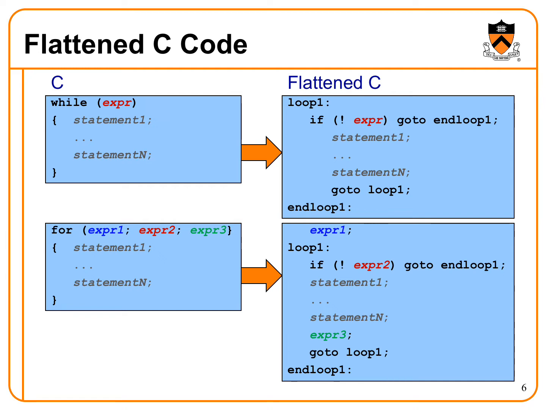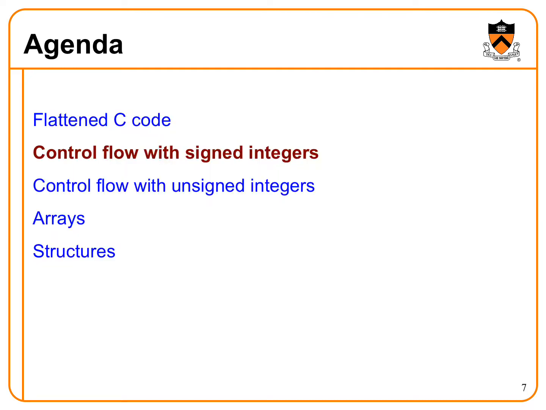Once we have this Flattened C, we can then translate from Flattened C to assembly. We build and run the assembly code, making sure it's correct. Again, an extreme form of regression testing. Using that approach, if there are any errors in the assembly language code, they won't be logic errors. They must be simple translation errors. If we started with a working C program, we translated it to a working Flattened C program, and now we have a bug in our assembly, we know it's a translation error. With that new tool in our toolbox, let's drop down a level into the assembly language.